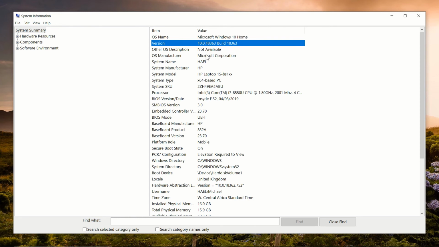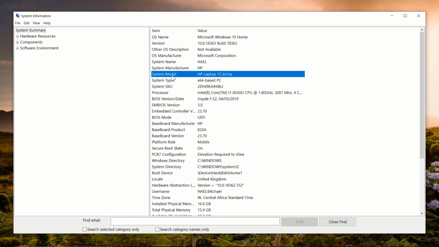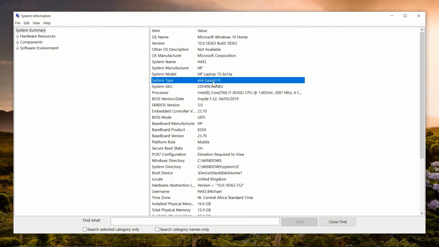We've got the corporation, which obviously is Microsoft. Interestingly, we've got the system model, an HP Laptop 15 VS1XS, and the system type as well, which we saw previously is 64-bit. These are all important details that may matter to you at some point and may not at another, but it's generally good to know where to find them.